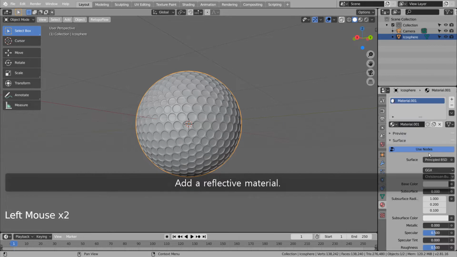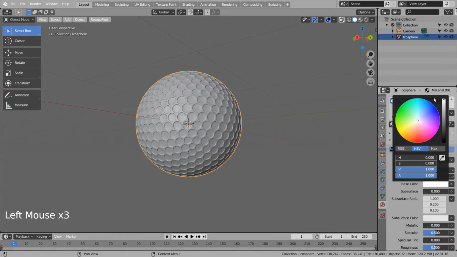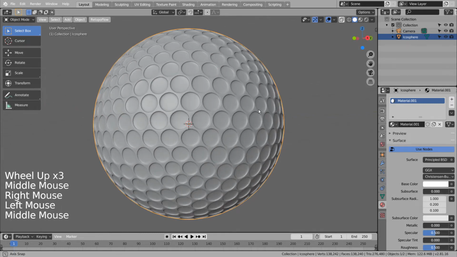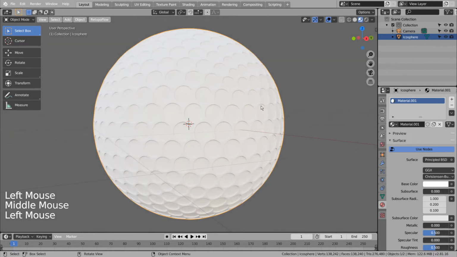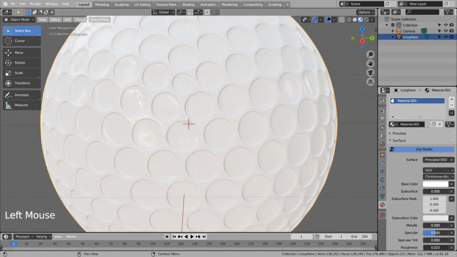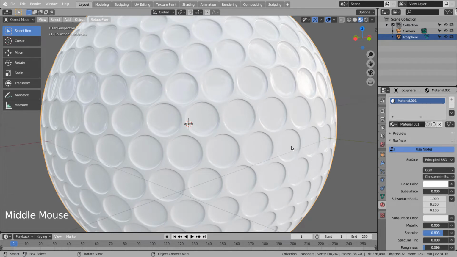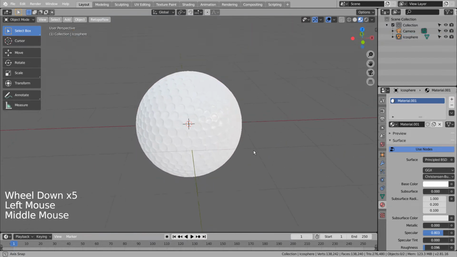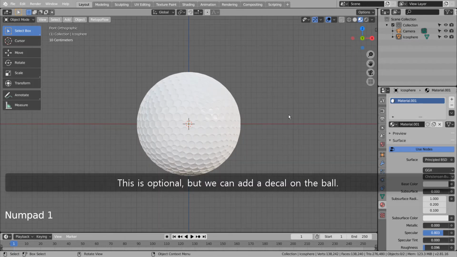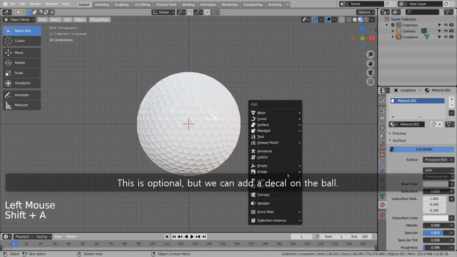Add a reflective material. This is optional, but we can add a decal on the ball.